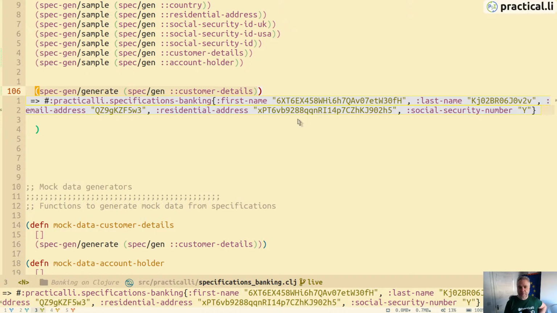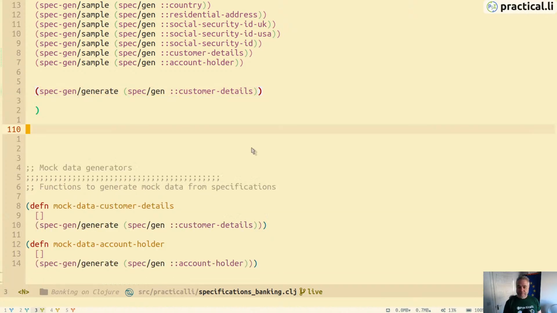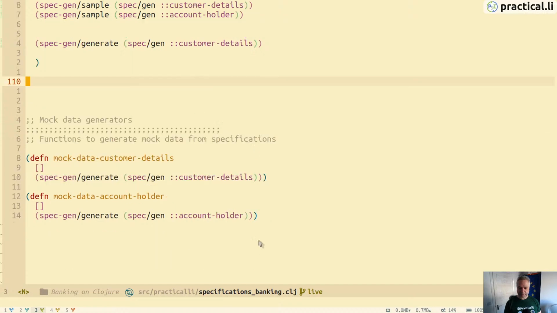That's the preferred approach, but it also means that you have to think a little bit more about what namespaces you're going to use, as we'll see when we try and use this against the database. In the specifications banking namespace, I've also put the mock data customer data details in there as well.